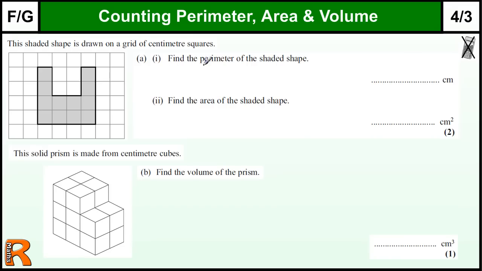So first of all, we need to know the difference between perimeter and area. Perimeter is the distance around the outside. If you imagine a perimeter fence, the fence that goes around the outside of something, so to find the perimeter we need to work out how far is around the outside.